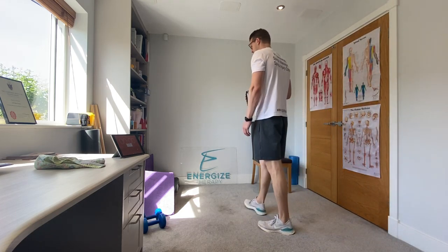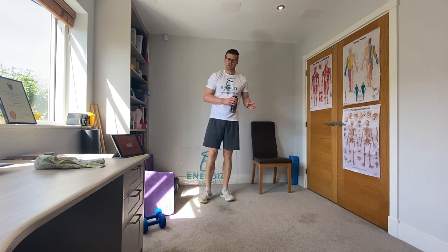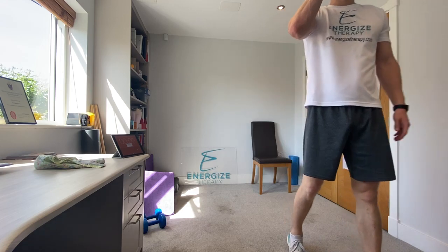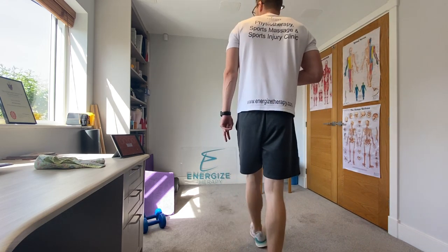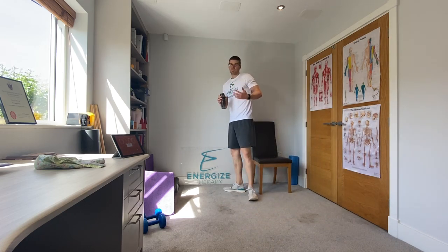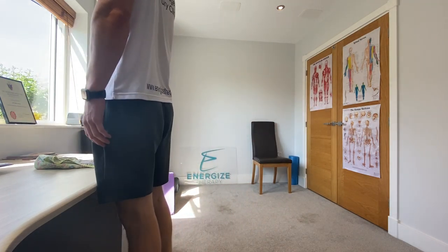So you know we're starting with press ups, bicep curls, then the bent over row. Again, guys, this isn't HIIT or morning cardio, a couple of the classes we have on. So we'll have a little bit of a break in between, let your muscles recover, and again, work nice and hard for those 40 second blocks.